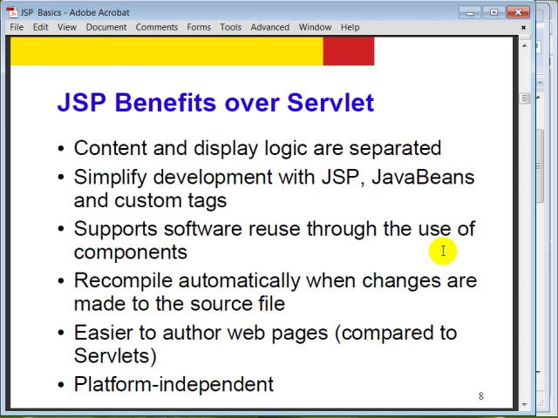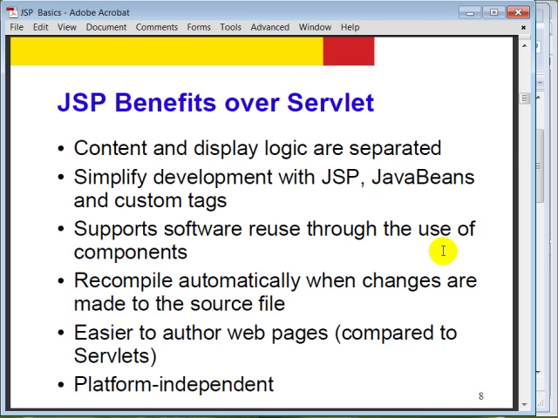This is a continuation of JSP, the benefits of usage of JSP over Servlet. Again, content and display logic are separated in JSP, and it's simpler to develop with JSP. If you need dynamic behavior, you can use Java beans and custom tags. And it supports software reuse through the use of components.